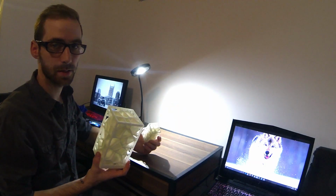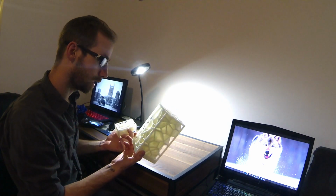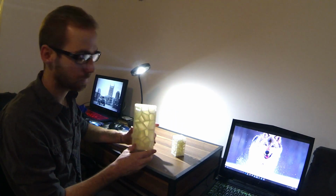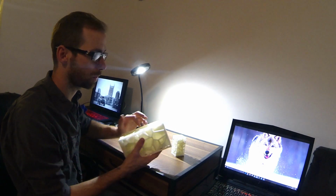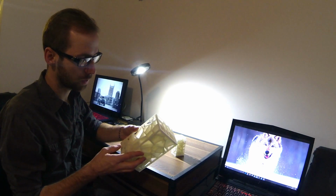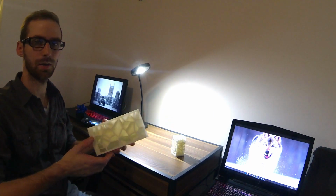Next, I've got these lights. These are art pieces, but you can also put LEDs in the bottom of them to light them up. And I also use glow-in-the-dark filament. The glow-in-the-dark filament that I've got is just cheap stuff. It came with my Wanho. I bought it used. It came with the Wanho. But I think I finally have a sweet spot found.